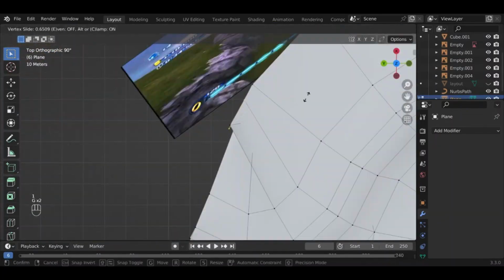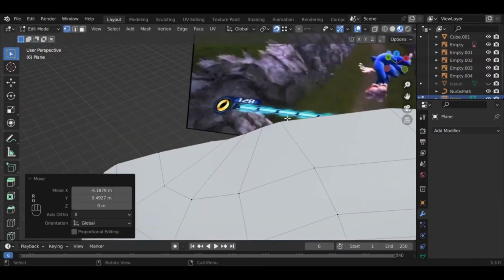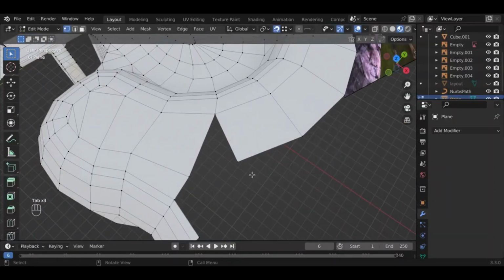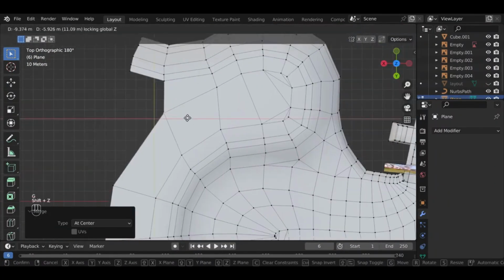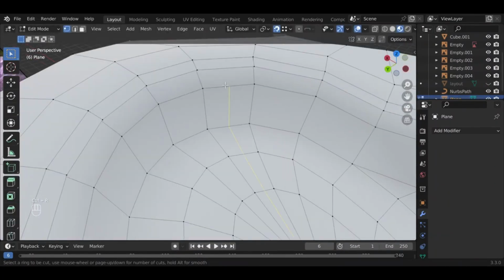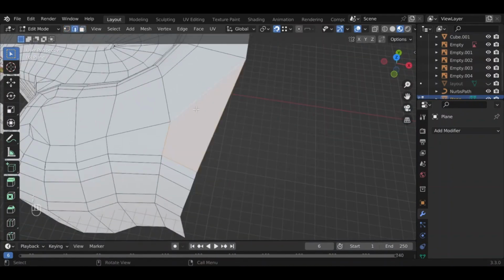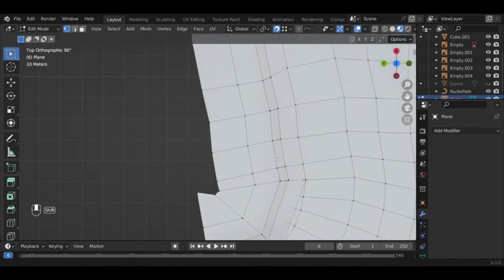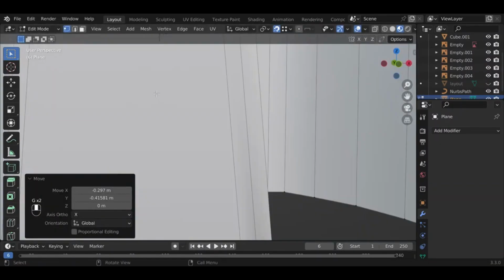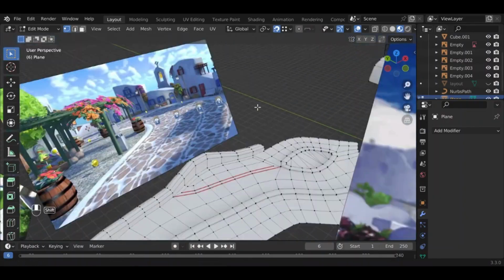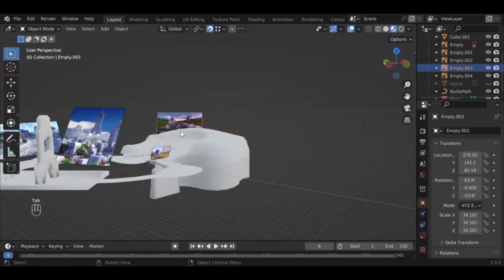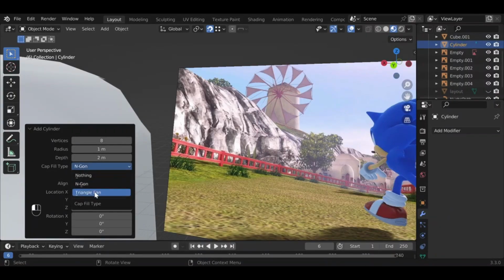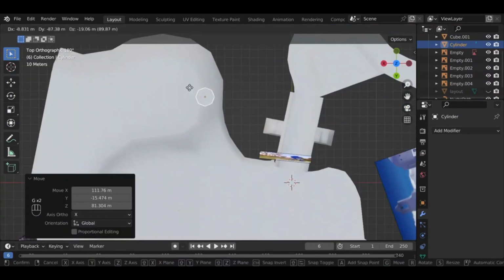Yeah, another overlap here. You just sort of have to manually adjust it. It's not the end of the world. Pretty easy to fix most of the time. Just make sure to actually go and fix it, because otherwise it will look really strange. You can be a bit more conservative on detail on stuff like the cliff edges there, because the player's never going to realistically see the back of that cliff, so you don't have to particularly worry about it.